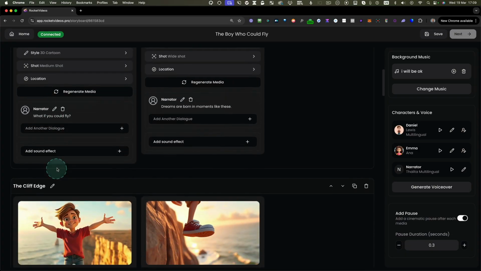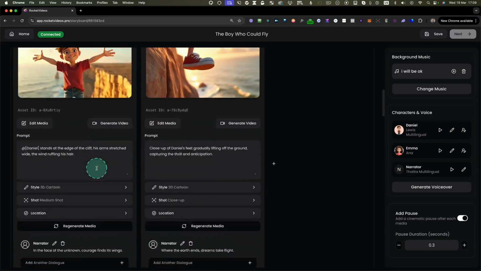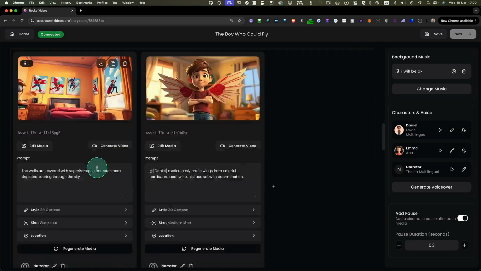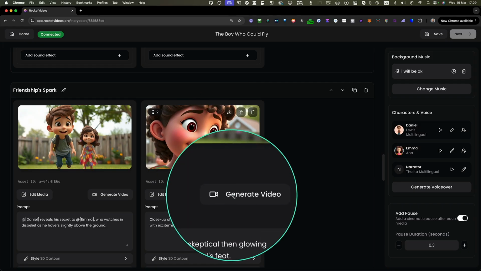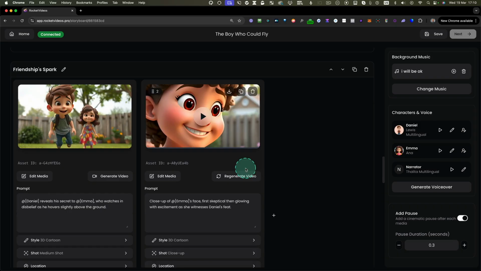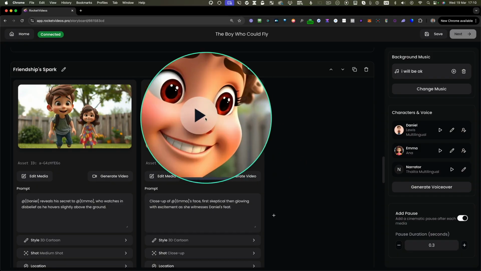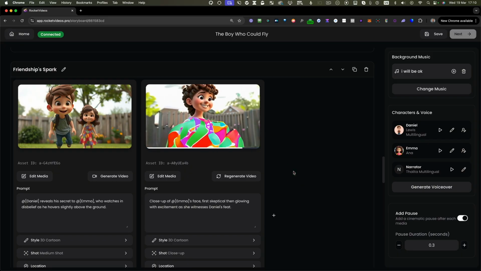Now, what you also can do here when we scroll down here, let's say we are happy with a current image, and let me show a good example here. And maybe this is a good example. Let's say we want to create a video out of this image. Then what you can do here is you can click on generate video, and what that will do is it will take the current image and generate a video of that image. Now that's going to take a little time to process. So the video is ready now. So when I click on play here, look at this. It created a video from an image.